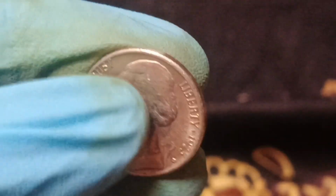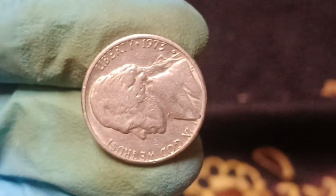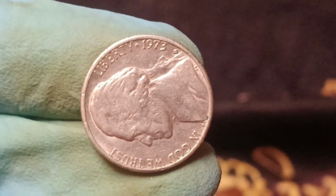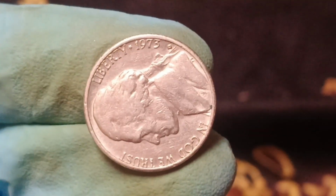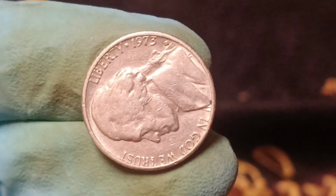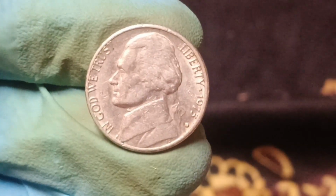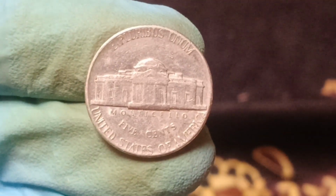One of the most fascinating aspects that draws collectors to the 1973 Jefferson nickel is its link to rare die errors and planchet anomalies that occurred during a transitional period for coin manufacturing. This was a time when the U.S. Mint was experimenting with materials, adjusting striking pressure, and dealing with aging equipment. All of these factors contributed to a set of conditions that allowed a few extraordinary coins to slip through the cracks.